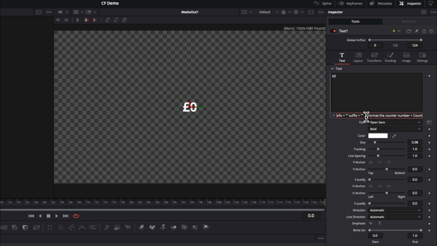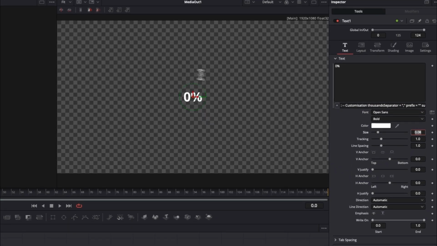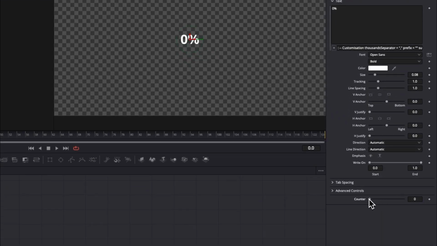Let's say for example, you want to go for a percentage. You can enter a percentage in between the two quotation marks. As soon as you hit enter, it's going to reflect on your counter. Now when we increase and decrease this, it goes to a percentage. If you don't want any currency or percentages on your number, you can just come into both of these quotations and remove it from both of them.